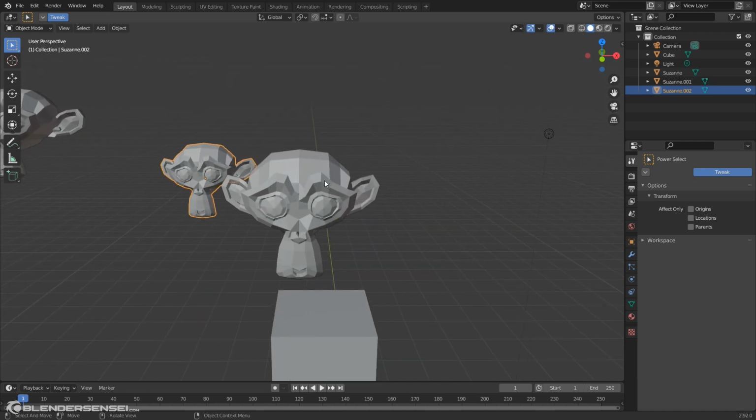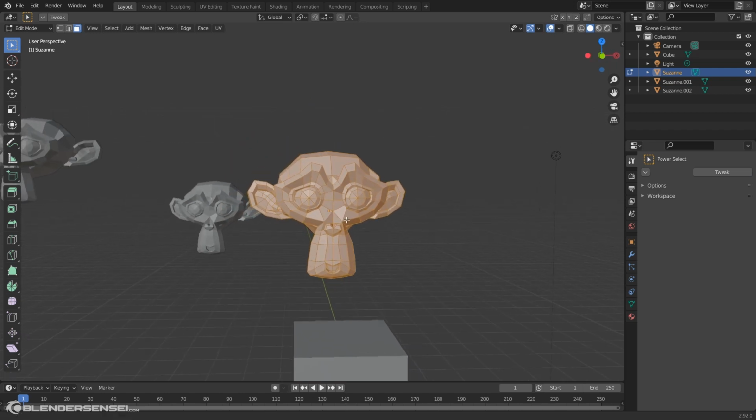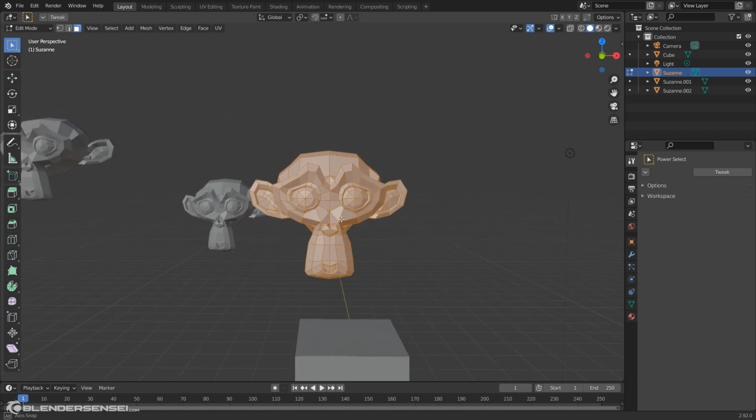So I'll just go ahead and double click on this monkey head closest to me here. And the first feature I want to talk about is the transparency select. Normally, if I wanted to, say, select this left side of Suzanne's head, I would need to first enter wireframe mode. But with Power Select, just like in object mode, if we're not clicking on an object, we will begin a box selection.